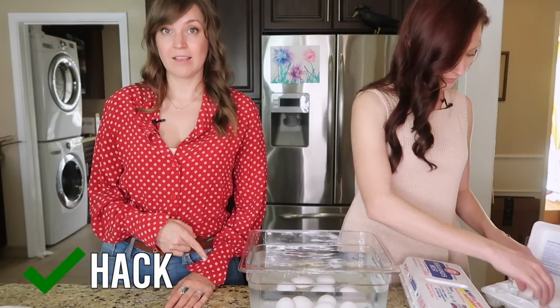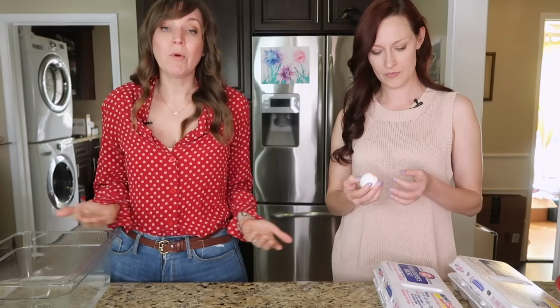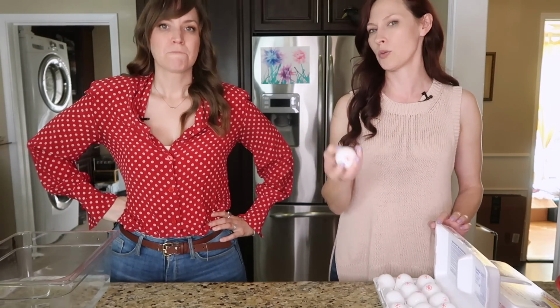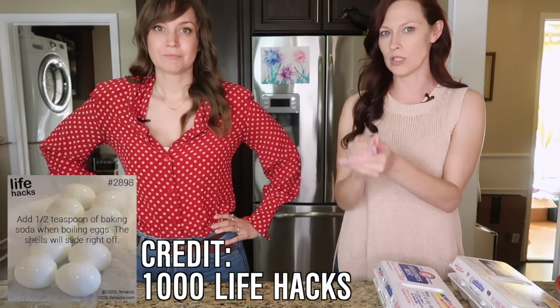That's a hack. Up next, we're going to try a different method for boiling your eggs that is supposed to make them easier to peel. Like you already steam your eggs because it makes them easier to peel. I'm a big proponent of steaming eggs, but what do I know about cooking? Pretty much nothing. There's a method where you add baking soda to the boiling water, and that's supposed to make them easier to peel once they're cooked.